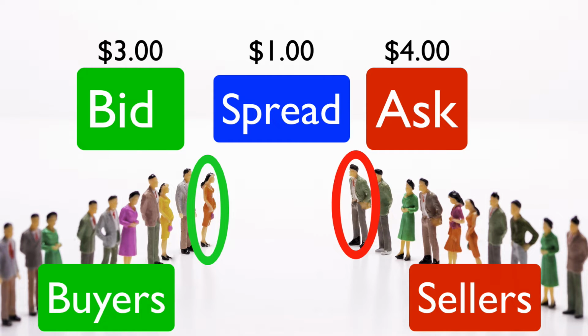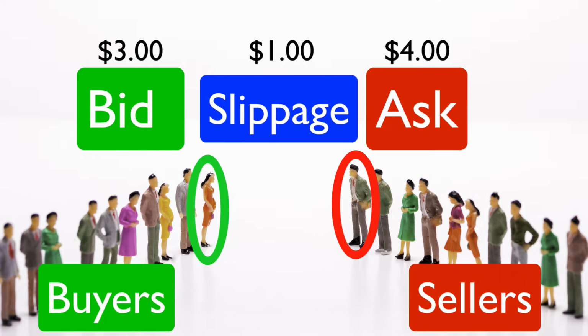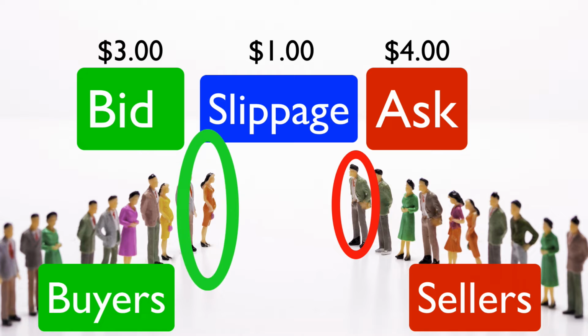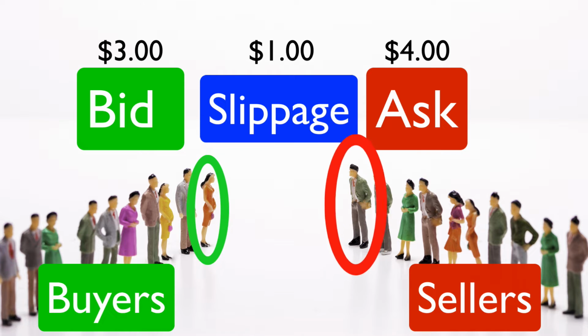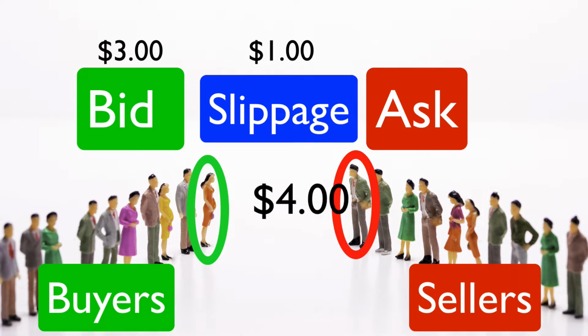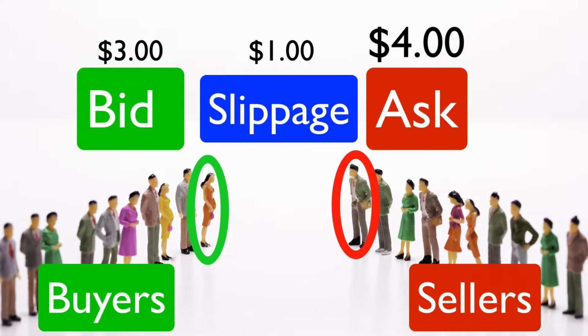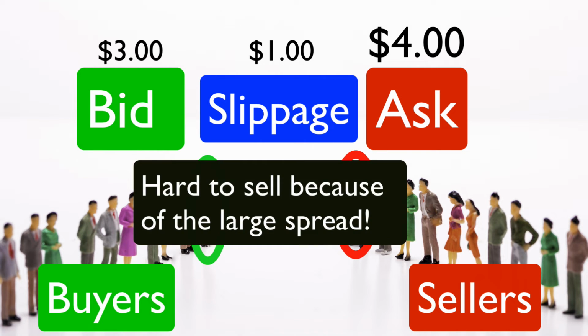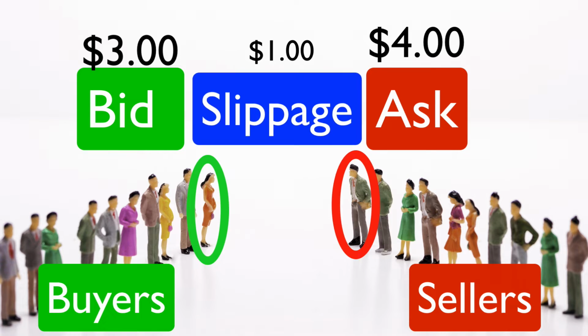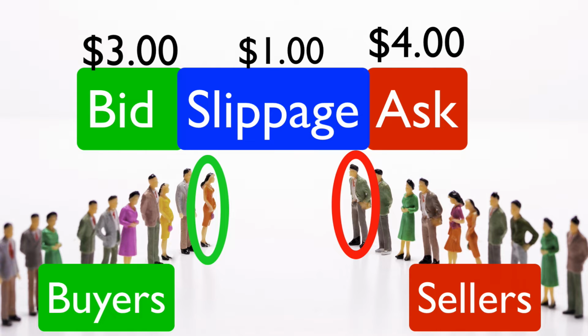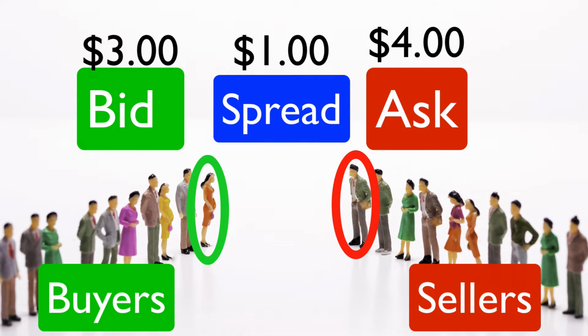If this were the case, some traders would maybe say there's a lot of potential for slippage, meaning if the buyer decides to meet the seller at the asking price at $4 and then wanted to sell it right away, they would have a hard time selling it at $4. They would likely have to go down to get closer to the next bidder that was around $3, giving some slippage, possibly around $1, just because the spread is so large.